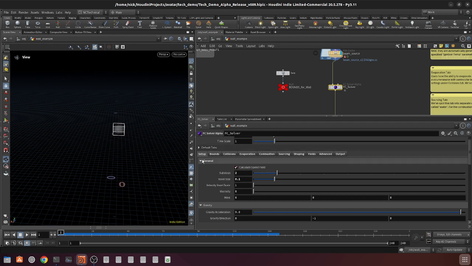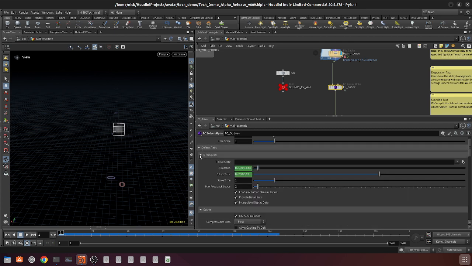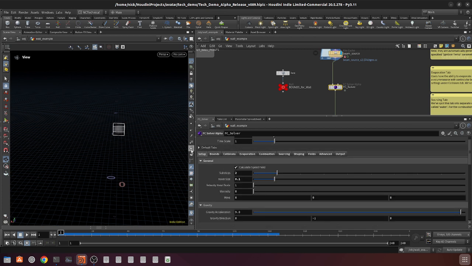We have the default tabs, which you shouldn't have to mess with initially. Look around, of course, do what you want, but you shouldn't have to change anything in the default tabs. In the setup, you control substeps, voxel size, velocity voxel scale, so you can make this bigger if you have a huge sim and you don't need velocity to be as high res. Control viscosity, wind, and gravity. These are the basic parameters.